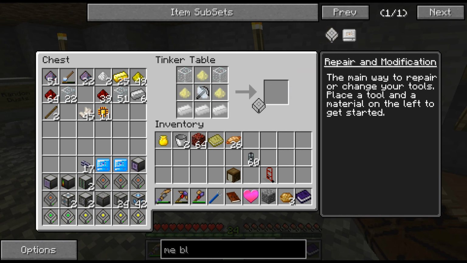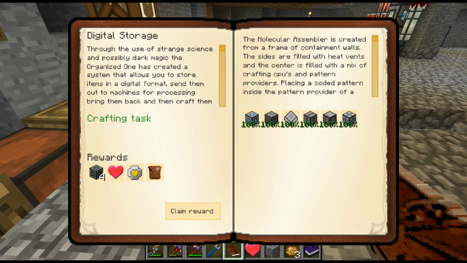And bonk. That is now 100% complete. There's no choice on this one. We just take the whole lot. We'll get interfaces, yellow hearts, and a reward bag.